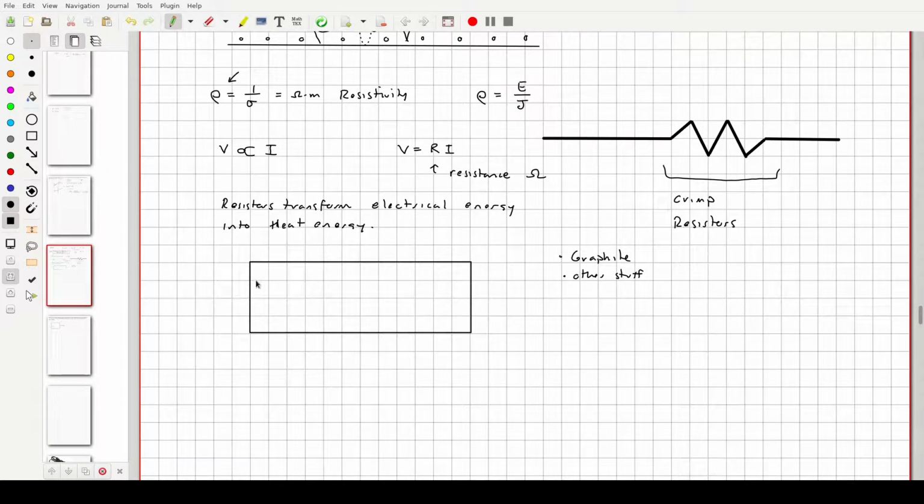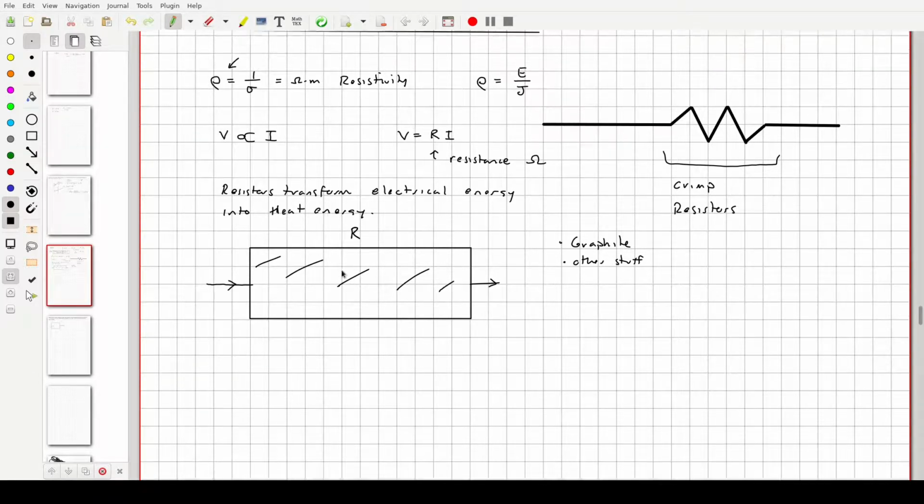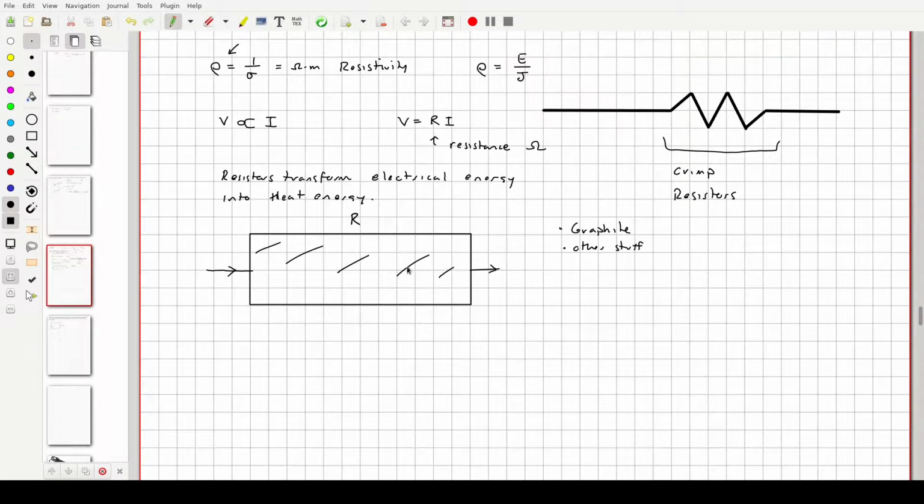So let's pretend that this is a resistor right here. What we're going to do is dump current into it. Current's going to flow out of it, the same in, same out. But how difficult it is to do it depends upon the resistance. And this thing is going to eat up some of the energy that we're trying to move this current through and transform it into heat energy, right? So it has a length. This resistor has a length.